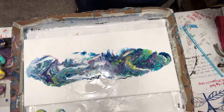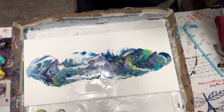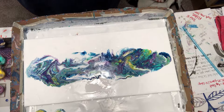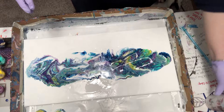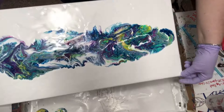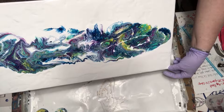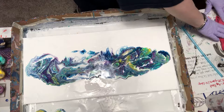Look at this for a minute and figure out what I want to do. I kind of like how it's all separated right there. I have a thought. This will sink, so. Let's play with the straw a little bit.